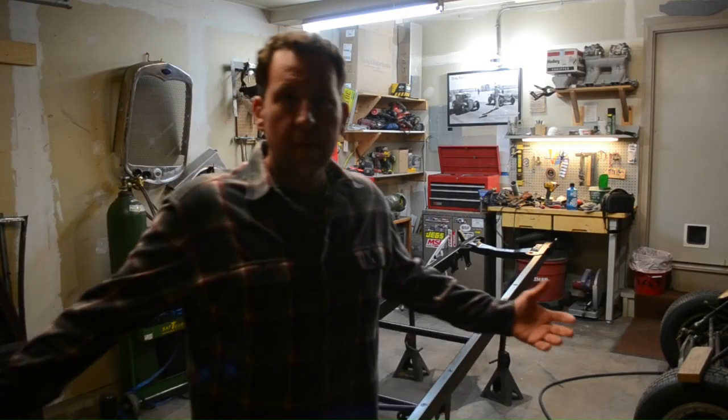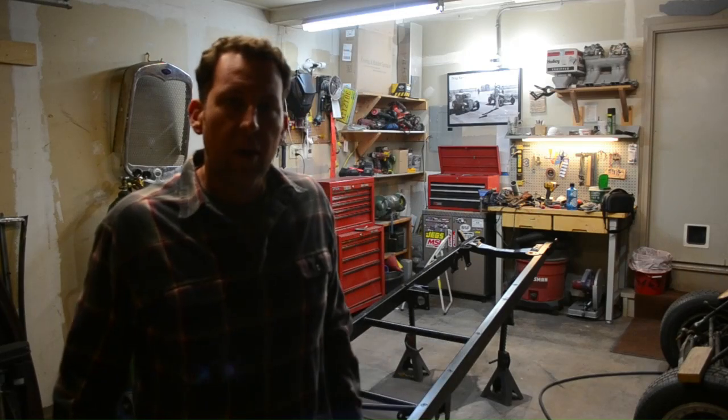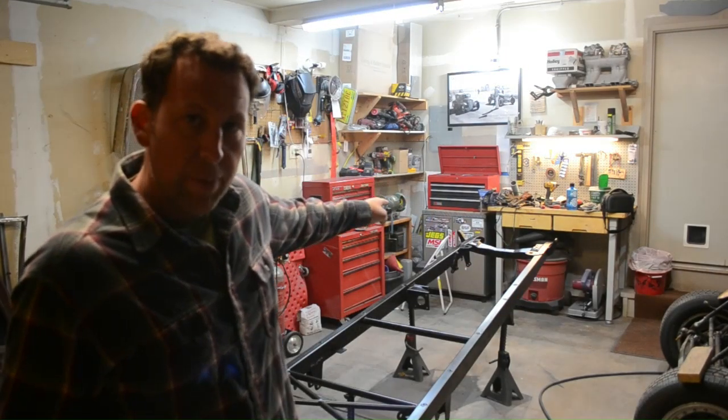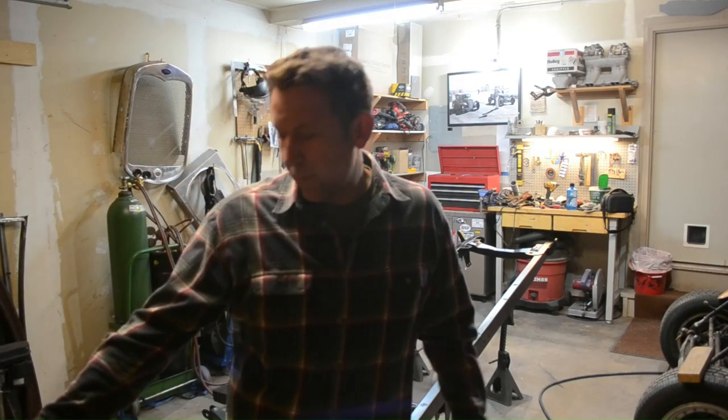Hey guys, back in the garage. Pretty excited to be back working on the old Model A. You guys remember last time we got the frame painted. The rear axle's over here, it's painted. So I'm really excited today.